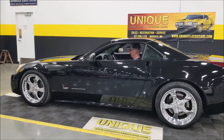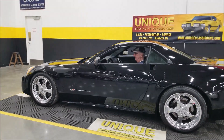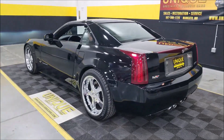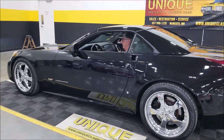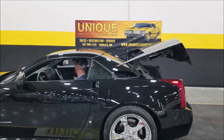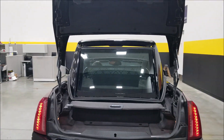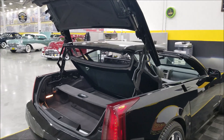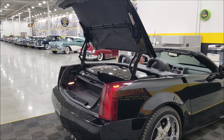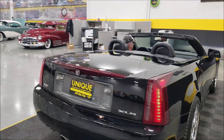I'll grab my assistant and have them fire it up so you can hear it run and start. We're going to put the top down. That supercharged engine sounds great. Go ahead and run the top back too, Dan. So first it's going to open up the trunk, just like when we were putting things in there — you can see where the top gets stored. It flips all the way upside down, and the cover goes back on. How cool is that? Nothing to it — that's all the longer it takes.